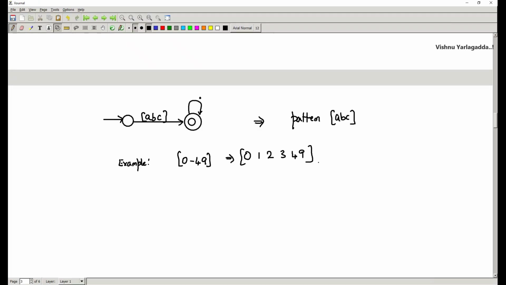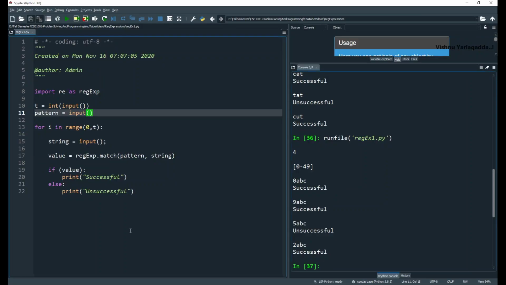Similarly, if you give A to E, it indicates that the string can start with any of these characters. And within the square brackets, if you keep the caret symbol, A to E, see what will happen.